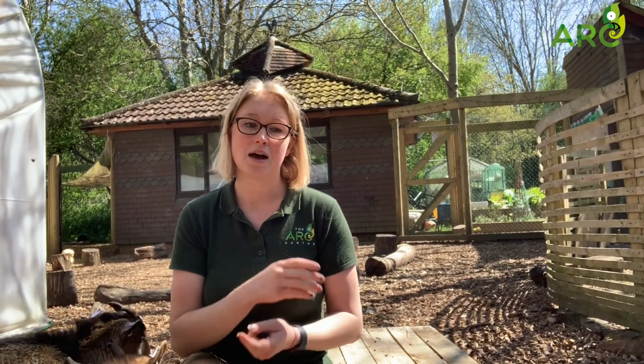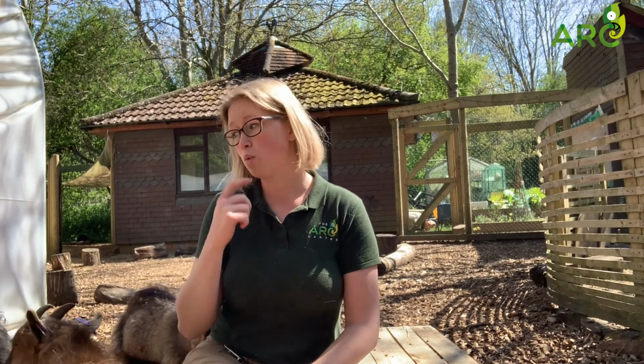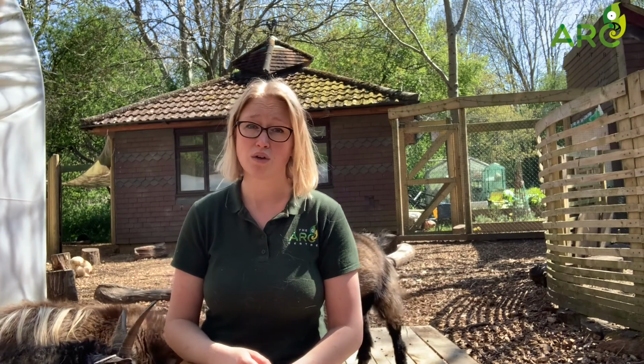At the Arc Centre, we feed our goats a variety of things. Typically they get some goat pellets during the day. It looks a little bit like a muesli. So typically they would get that first thing, and they also get fresh hay as well. With Bangles, because her coat's never been particularly good, we do also rinse the hay just to make sure that there's nothing in there that can be giving her any form of allergic reaction. We don't know if she's allergic to hay or to the hay dust, but we think it's better to err on the side of caution since we know that her skin does struggle from time to time.